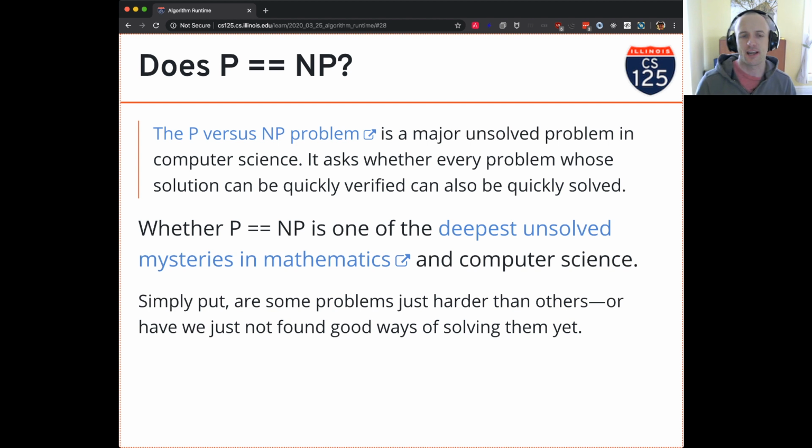So I want to take a minute here because this is the point in the class where, again, we're starting to talk about some of the deep conceptual concerns of computer science. And so I don't want to miss a chance to call out this problem, right? So, every field has its big unsolved problems, right? Math has many of them, right?